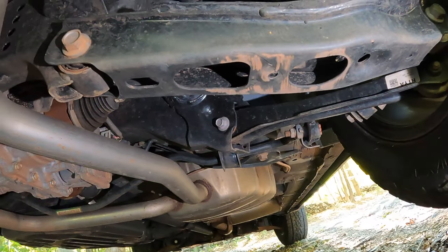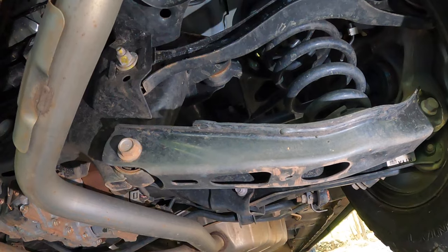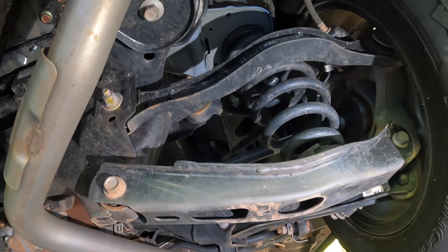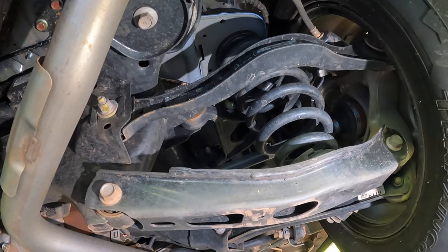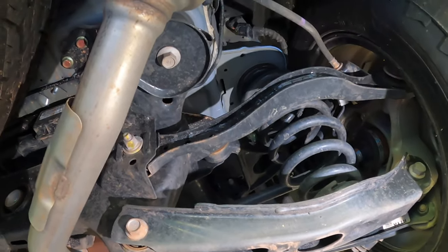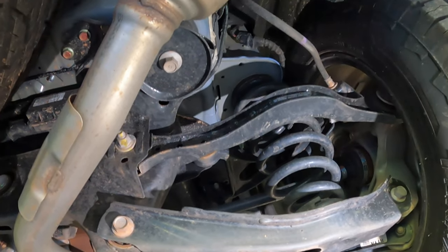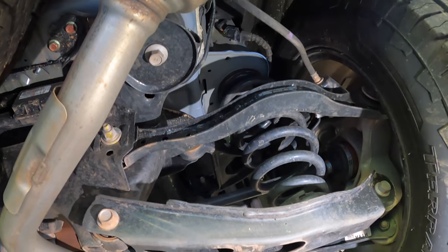So this is a very complex rear suspension on this vehicle, and it rides really well and handles really well. So, mission accomplished. The only question is, if something gets knocked out of alignment when you're driving over boulders and such with your TrailSport, will it be a pain to get the alignment adjusted because of all the various links? Who knows?